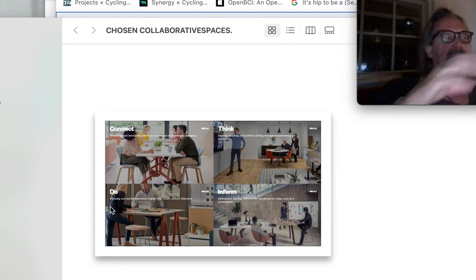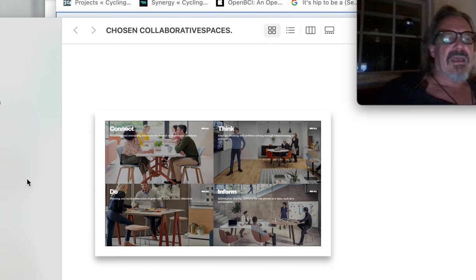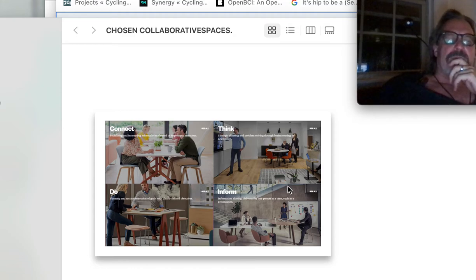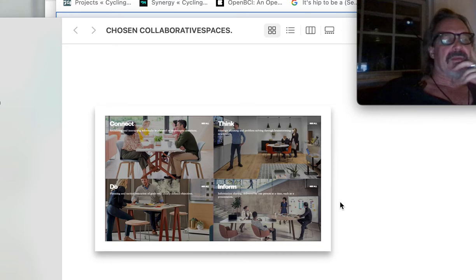Connect, think. We have that thing about focus — having spaces that help you focus, inform. So we have Connect — sitting down at a coffee table. In some ways the most variable kind of workroom — and I enjoyed these in Brooklyn — is the coffee shop. Sitting with a laptop, doing your work — that's why they're immensely important and vital.